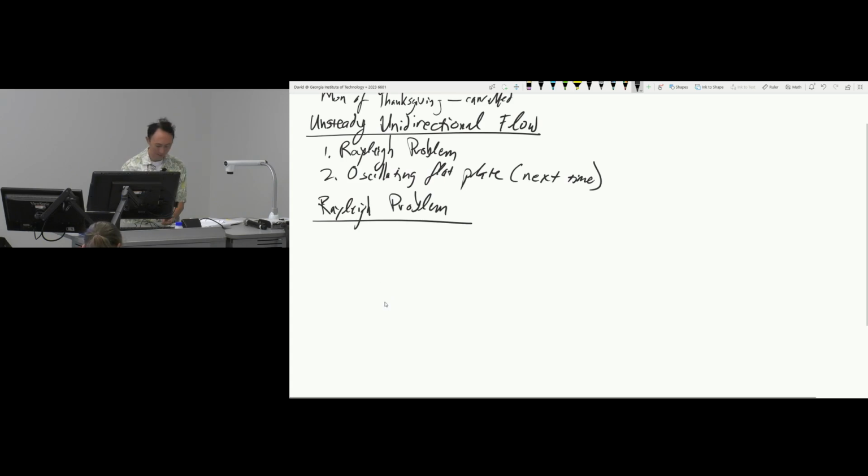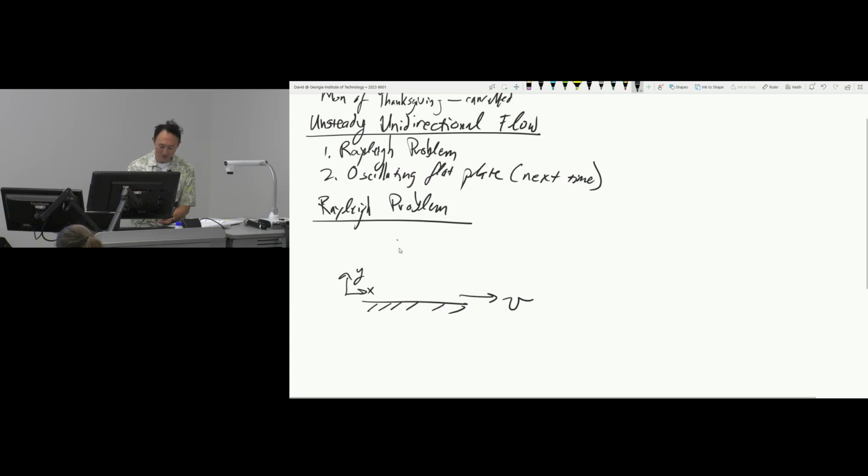Okay, but it basically looks like this. We have a bottom plate, and we have these axes, x and y. Physically, imagine this bottom plate's infinite, like a plane. At time 0, it's stationary, but as soon as time 0 passes, it moves to the right at velocity v. So physically, you imagine the whole fluid stationary in the beginning, and then the plate is going to move to the right.